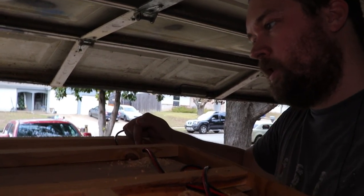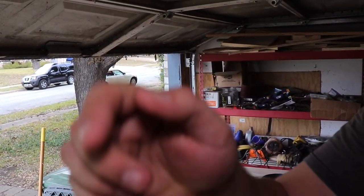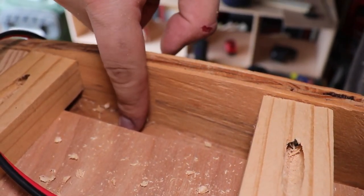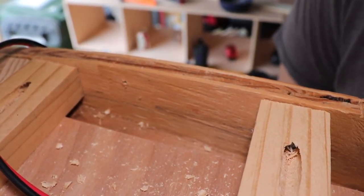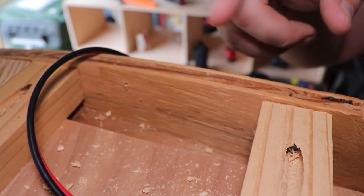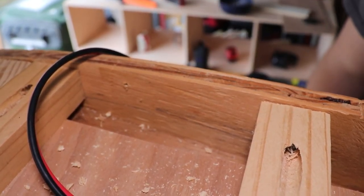Now, if you look here, you'll see that during the cabinet build, I put in that extra spar right there, so I do need to go ahead and drill through that also. I should have anticipated that, but honestly, that's not a huge deal. But the cabinet, this is the piece that's going to feed in behind the cabinet underneath, to give us USB ports to maybe watch a tablet or something at night if it rains or something to that effect.